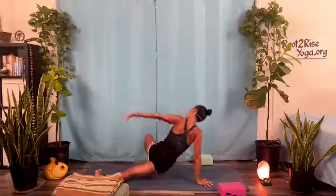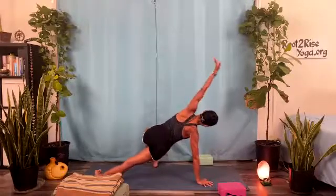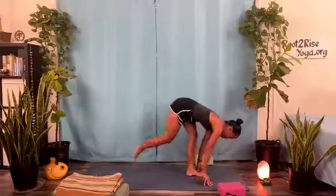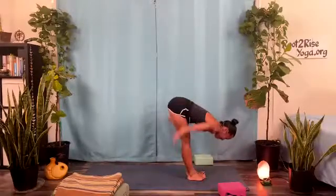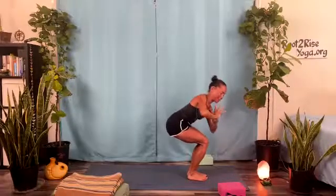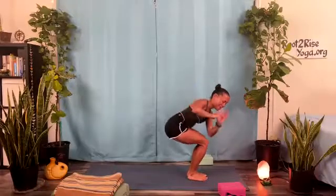Inhale, press off the ground, rise, left arm overhead. Exhale, step, step to the top of your mat, feet touch. Inhale, bend your knees together, chair pose. Changing it up, join your hands at your heart and begin a twist in your chair to the right. Breath by breath, about 5 cycles.